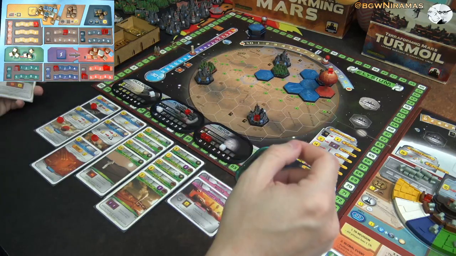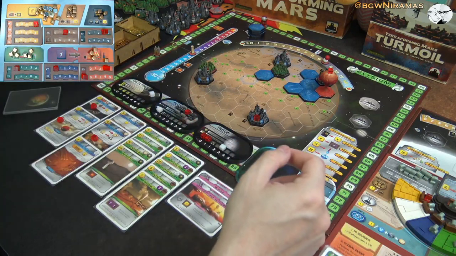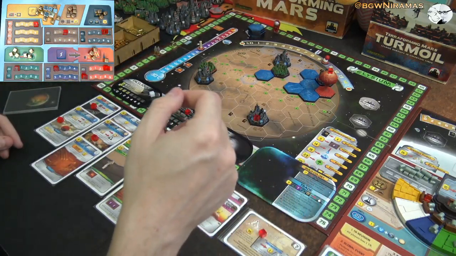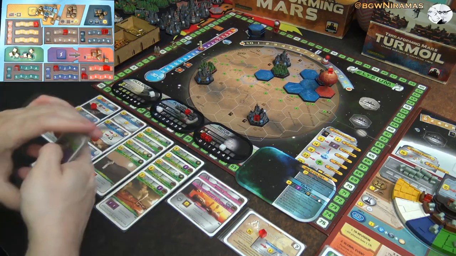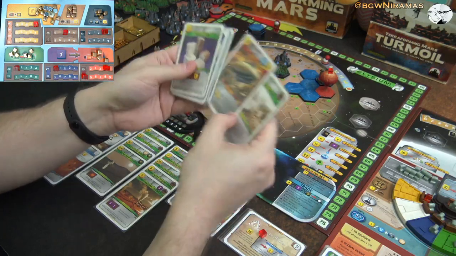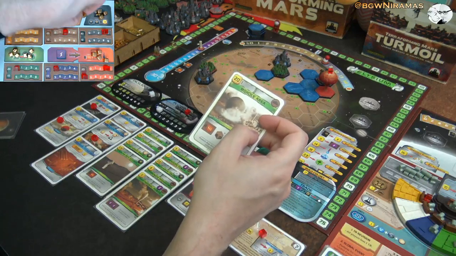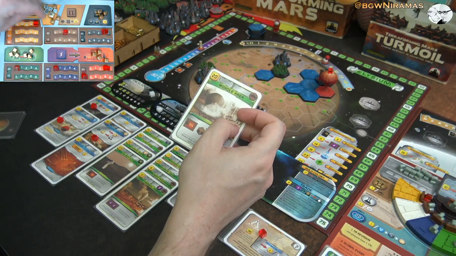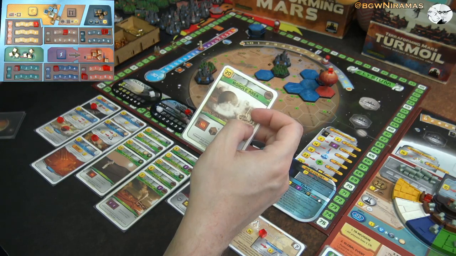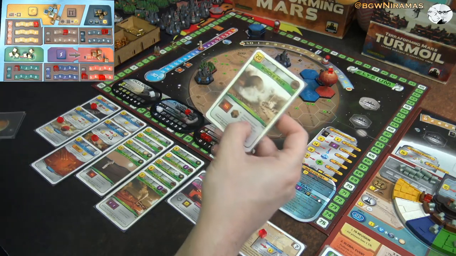So let's do some card play. Well, let's do 16 heat, first of all, for 2 steps there. Bringing us up to 32. I think that is a given one, right? And then we are going to play Mohole Area for 19 minus 10 in steel, which is 9. So we'll pay 9 credits. And then we are going to get 4 more heat production, so we go up to 17. And we're going to place this tile.